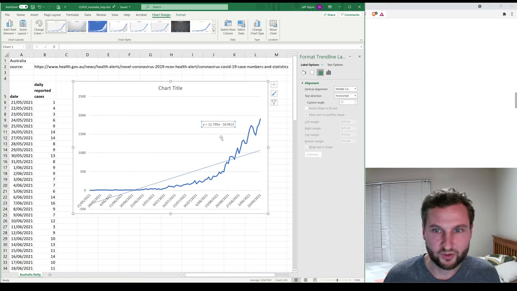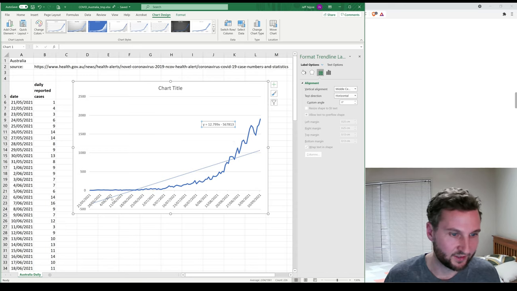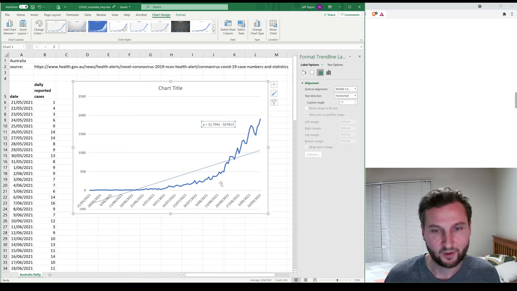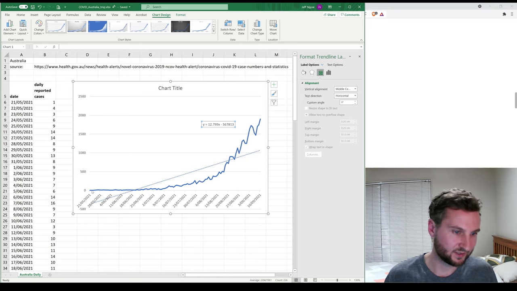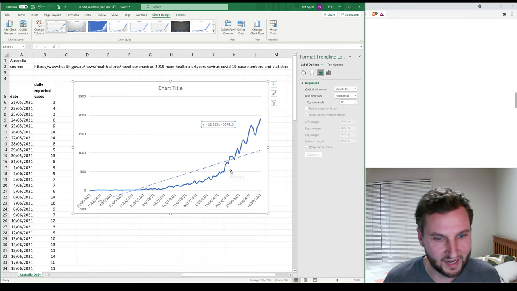But we shouldn't be doing this because the dotted line, this is the mathematical model, it doesn't go on top of the data we already have, okay? We don't know what will happen in the future, but in terms of what happened since, you know, May 21st, we do know exactly how that went. And so that's what we want to make sure that we capture, the behavior in the past.